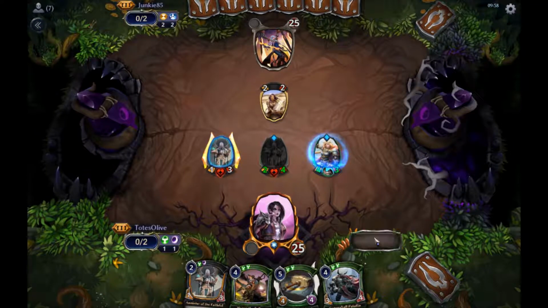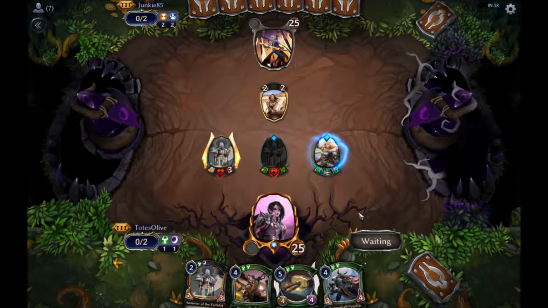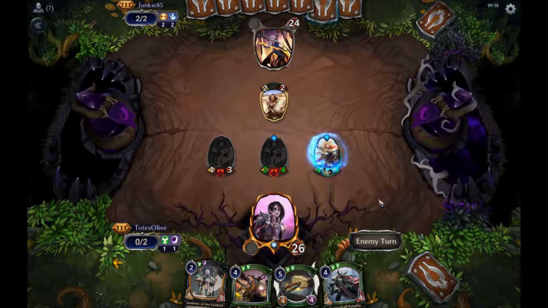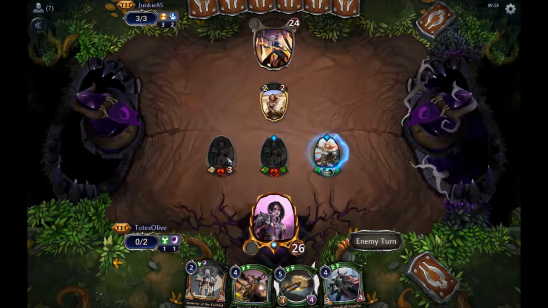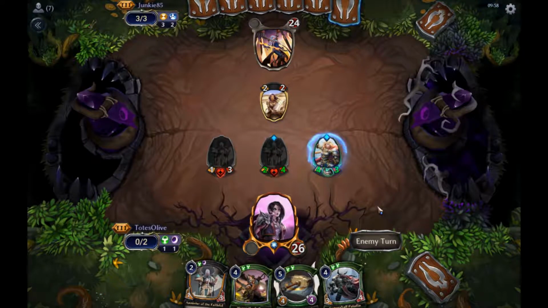Might as well swing. So we still need to draw the justice, unfortunately. We're in a bit of a rough state here, but we'll hopefully find something. Our opponent plays out a time sigil. I'm expecting this one actually to be locked down under a permafrost.